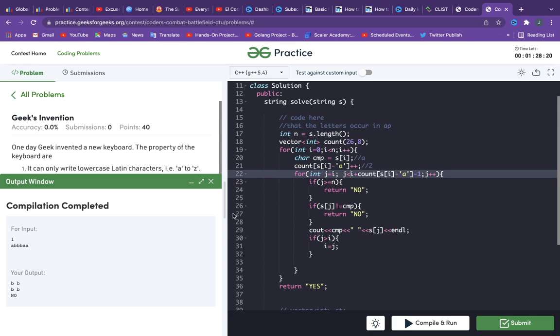Wasn't expecting that. So it doesn't compare A with A, so then B comes, and then it checks two B's and actually returns no, for some reason. Hmm.